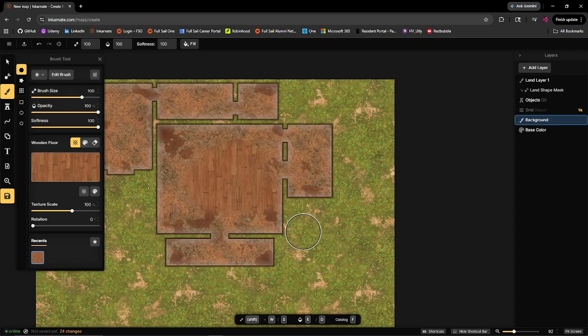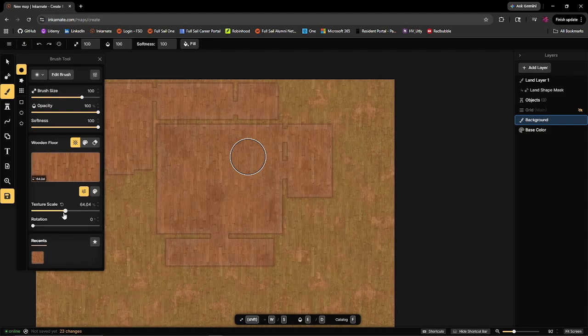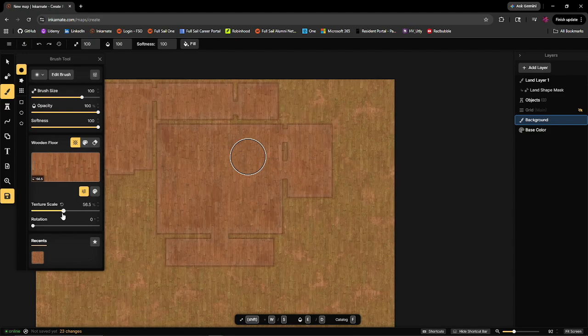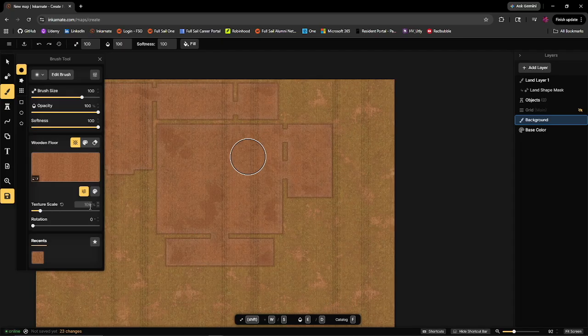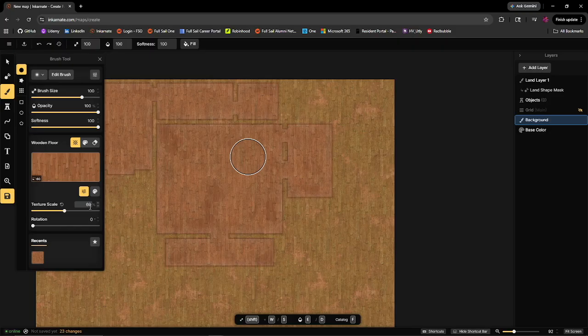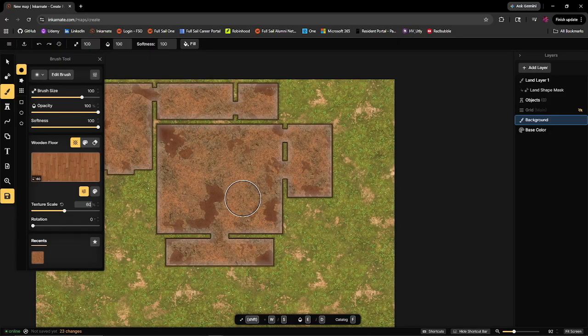a bit too large, and I'm thinking I'm going to shrink that down. So let's reopen the brush tool, navigate to the texture scale slider, and we'll just drag that down to something more manageable. I think around 60 is a good size for what I'm making here. I'm also going to bring down the softness to 0. That is going to be here at the top taskbar. That's going to give our brush really hard edges, throwing down the texture very strongly. We'll bring the softness back up later when we're trying to blend our materials, but for now we'll leave that as is.